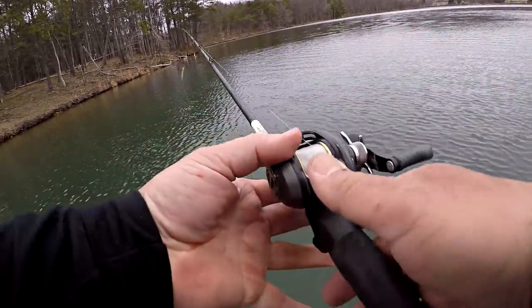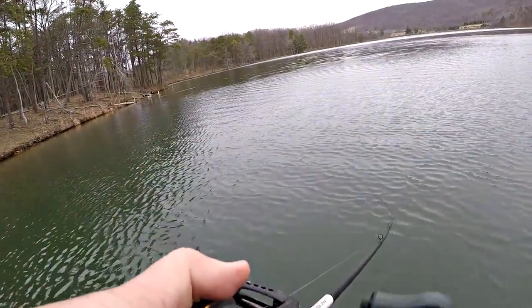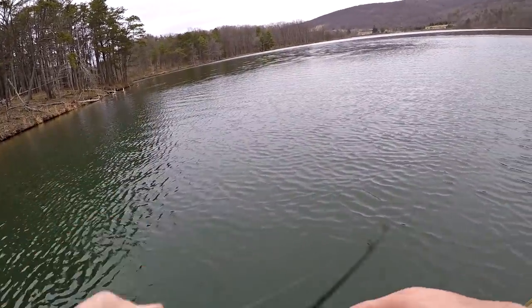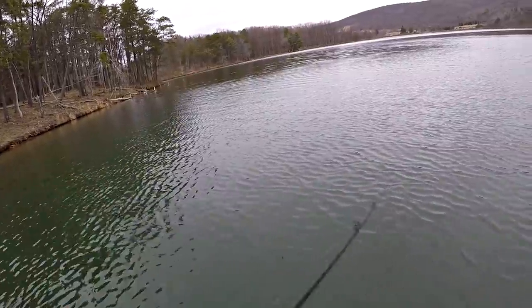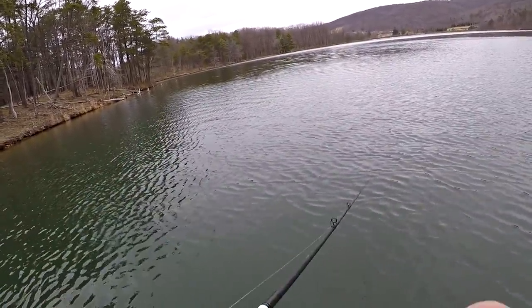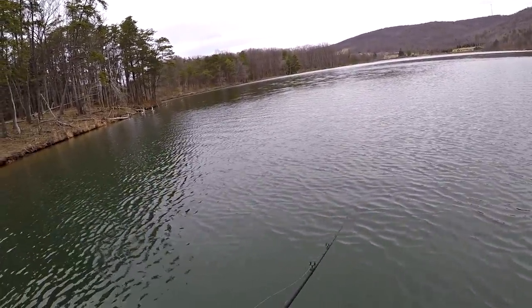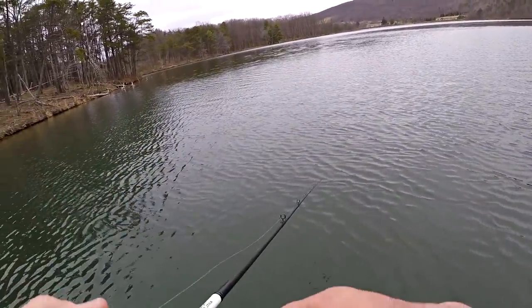And I've got my little Castmaster with me. I've got my itty bitty little spoon I can throw to these little popping trout. I'm sure there's a chance I can catch a few of those if the bass aren't cooperating. So we're going to go out for a little while, see if we can catch our first bass. If that gets tough, we have all kinds of other opportunities. And boy, panfish. Giant panfish and a huge crappie and bluegill, giant shell crackers, who knows what else bites out of this lake. I've caught them all, so let's just hope it's one of those days. If not, it doesn't matter because I'm fishing.